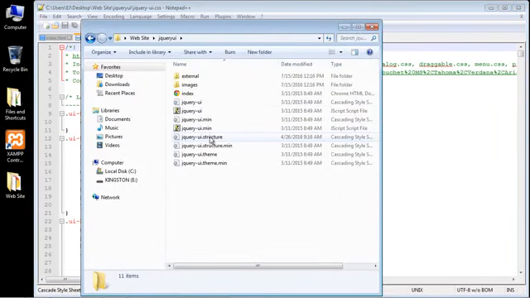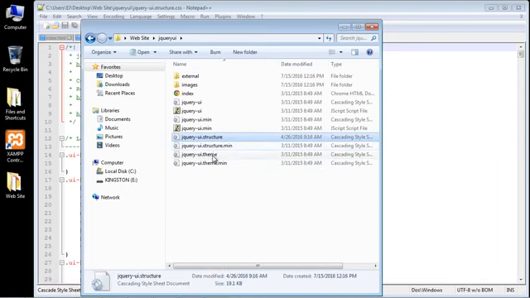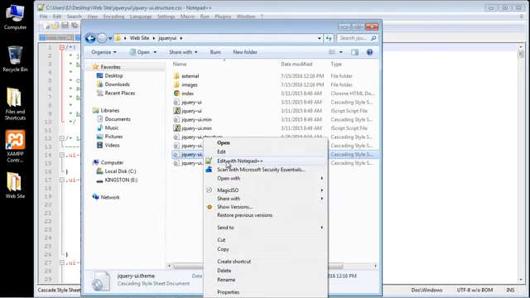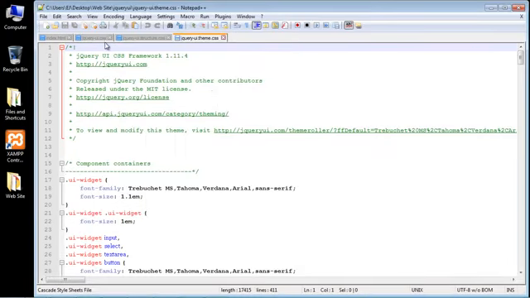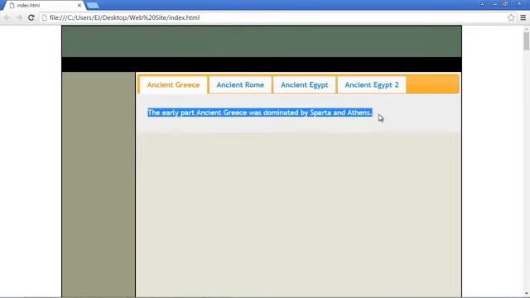And then let's open up this jQuery-UI.structure. And then we'll open up the UI.theme CSS file. There we go. So we've got all three of these files open, and we need to update each one of these. But first, let's pull up our website. And the first section of this tab widget that we want to work against is the panel itself. So we're going to give this a black background, and we'll change the color of the text as well. So let's do that first.